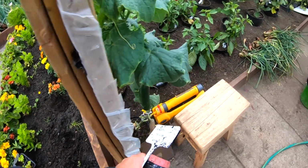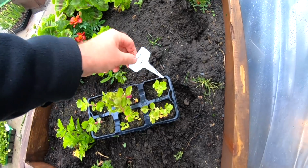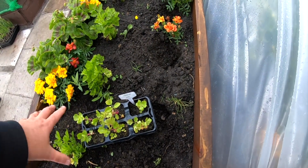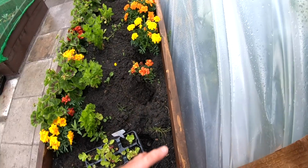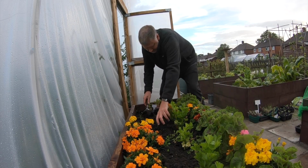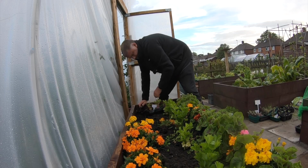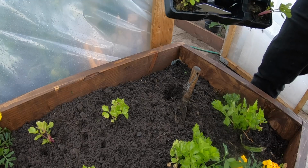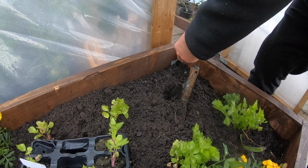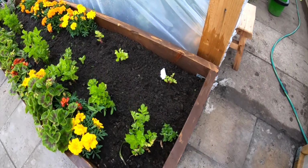So I think what I'll do is just tidy this up now. These were the shallots. I'll just put that, but I put them there for safekeeping. They'll be there. And I planted these, what they call Chinese pink. It's a celery. So I might try and sneak them in this bed round here because I have got some celery in there. So from there I might put Chinese pink. Right, I'll just move this one a little bit up there. Get rid of a couple of weeds. There we go. Got them in. It'd be nice to see if they come.